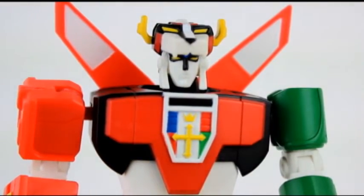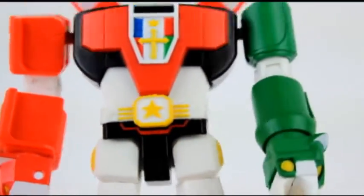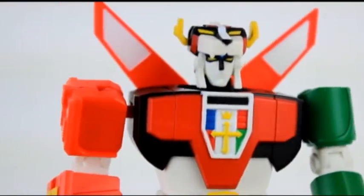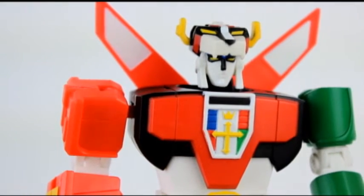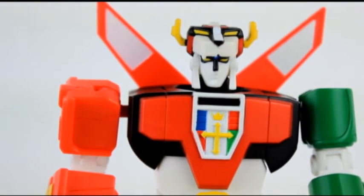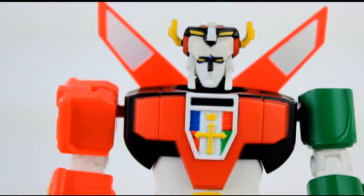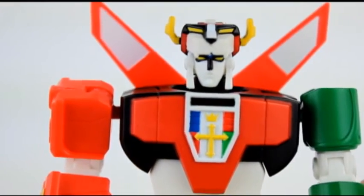Other than that, it looks absolutely great. I love how the belt is colored. I love how even the feet are colored. They match exactly like how they should in the show. And I wonder, is Playmates going to do the exact same thing with their figure line since they have the rights to the current Netflix Voltron? We'll have to see next year.